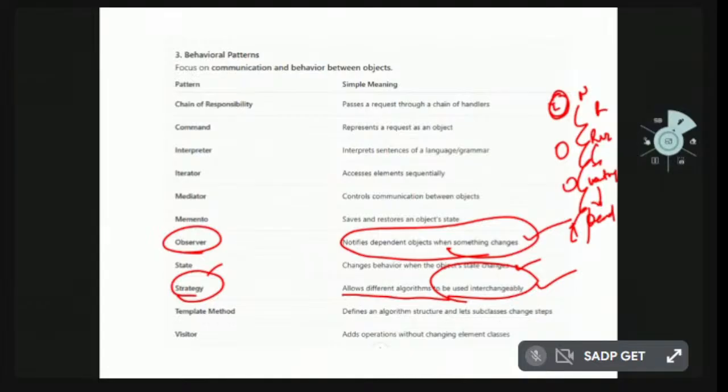So without changing your element class, the primary class, you can change multiple classes when you have the visitor pattern in your behavioral patterns, that is communication and behavioral changes.